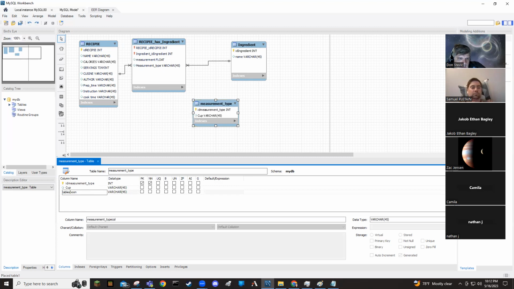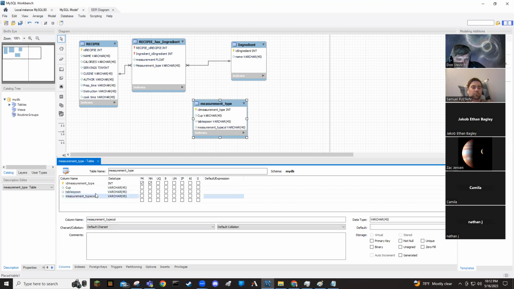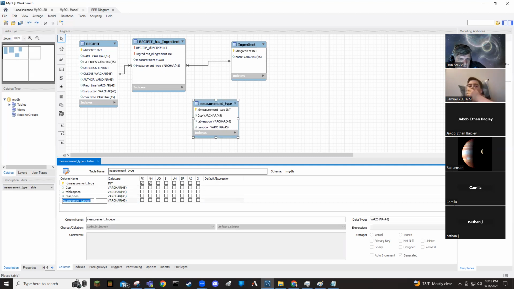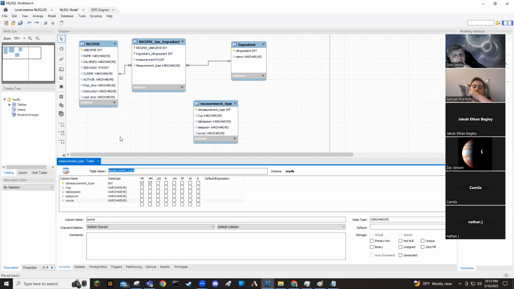And next, I'm going to put teaspoon. And next, I'm going to put ounce. So you see what I'm doing is I'm creating a column for each type of measurement there is. Okay. And this is not the correct way to do it.